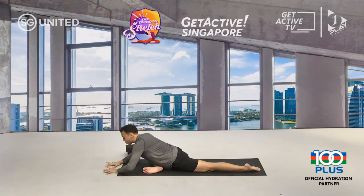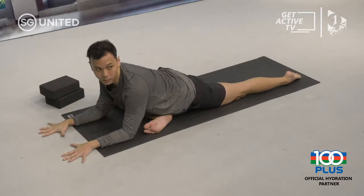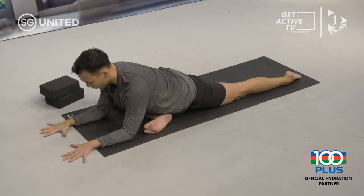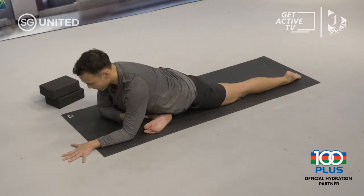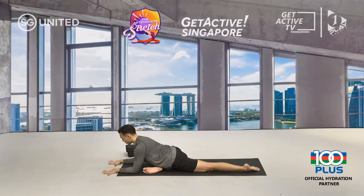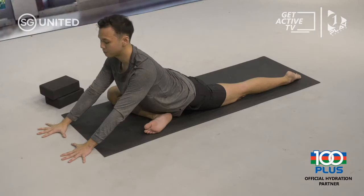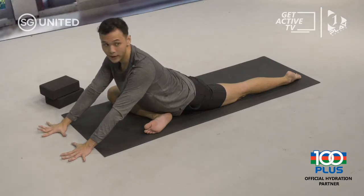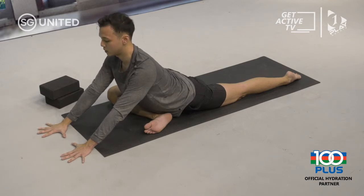What we also want to incorporate in this stretch is a very gentle counter stretching of the back. Come onto your forearms and then push the chest forward. Half seal, half pigeon. If you want to go deeper with the back stretch, you can always lift the elbows up and push the chest forward. Don't crunch into that low back. Keep lifting the chest up and push the chest forward.